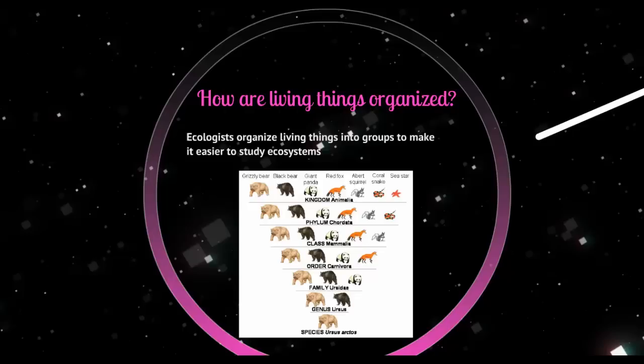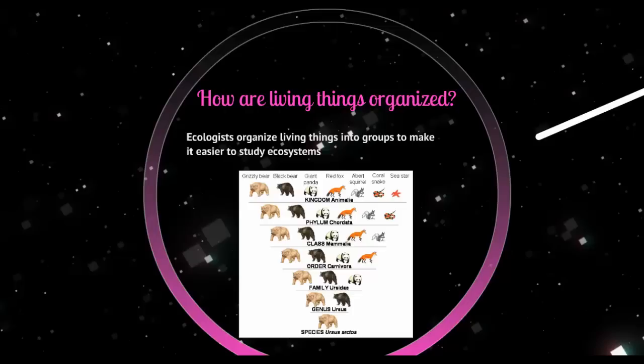And you can see at the top, the most general order is called the kingdom. And if you place the animals into a kingdom, they're sorted by the common characteristic that they're all animals. That's why it's Animalia. And then if you want to get a little more specific, you can place them into a phylum. And you can see that's Chordata. And Chordata means they've got a nerve cord. So you can see the one that's missing from the kingdom Animalia, if you move down to Chordata, is the sea star. Sea stars don't have a backbone or a nerve cord, so they get removed. So you can see it gets a little more specific each time.